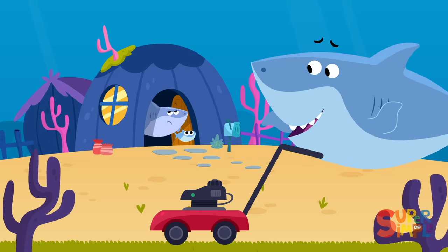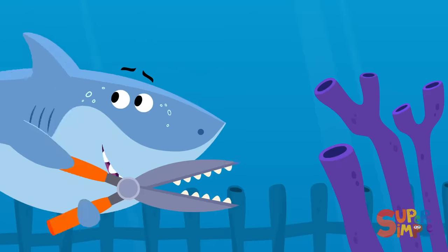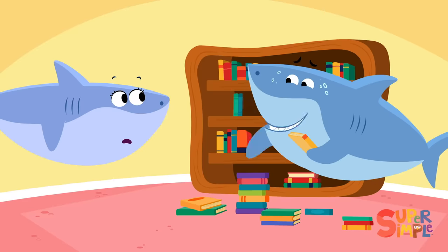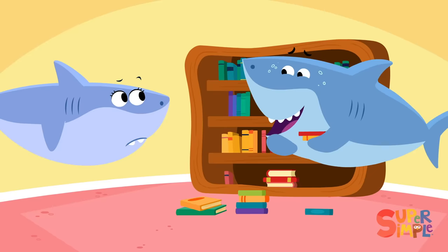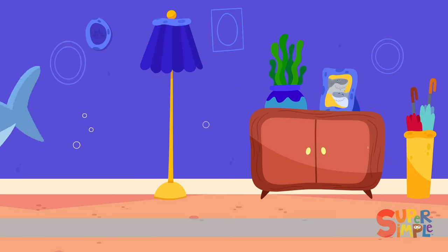I can't go yet. I really need to do this other thing, first. Gotta trim these branches. These books should be sorted in alphabetical order, don't you think? The house really needs another coat of paint. Maybe the books should be sorted by color instead. So many chores to do. Just one more thing to do. Can't go to the dentist yet.